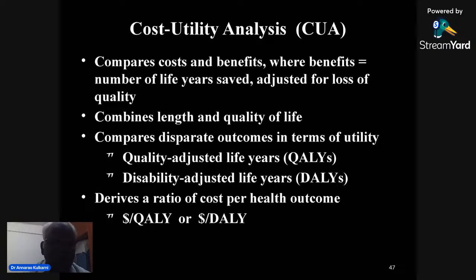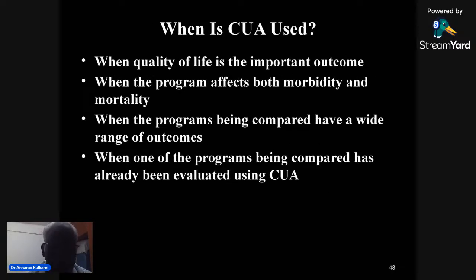In cost utility analysis, we could compare interventions that affect different health outcomes by using quality adjusted life year. For example, when comparing the intervention that affects obesity, nutrition outcomes, and cardiovascular diseases or some such other conditions. The summary measure in cost utility analysis is cost per quality adjusted life year or cost per DALY, disability adjusted life year. Cost utility analysis is used when quality of life rather than the length of life is the most important effect of the intervention.